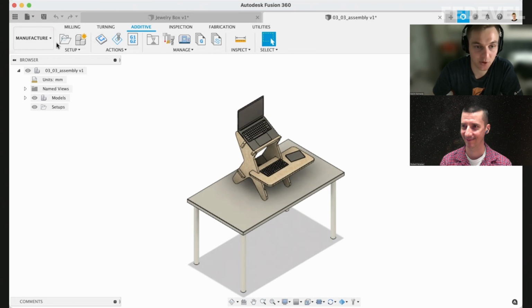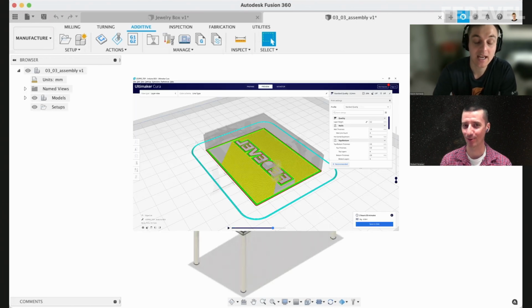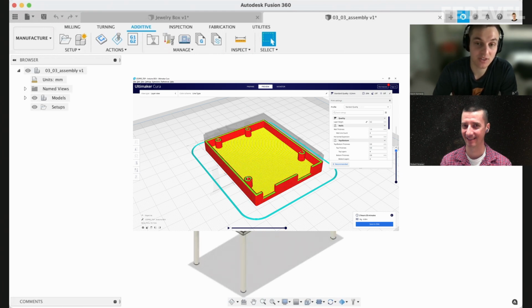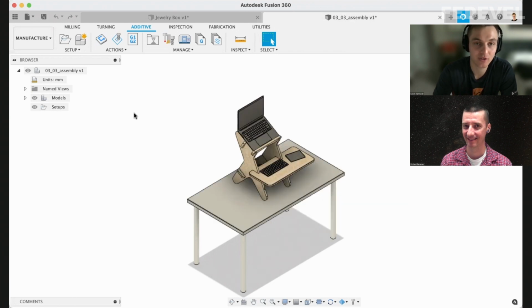I think a lot of people don't realize that because it's a little bit newer for 3D printing. A lot of people compare it to Cura or Prusa Slicer, and I use Cura. Now, the one thing I'll call out is that you shouldn't compare them one for one, because there are some unique advantages to doing it in your CAD program.